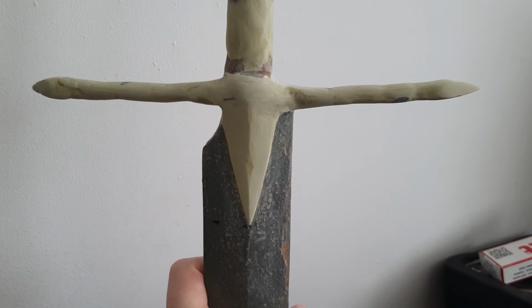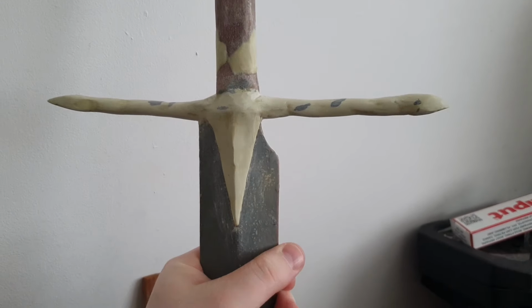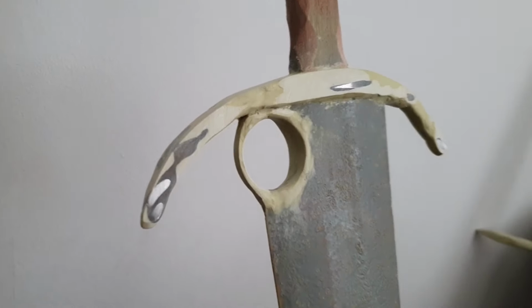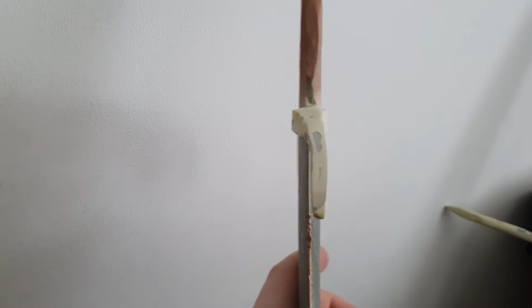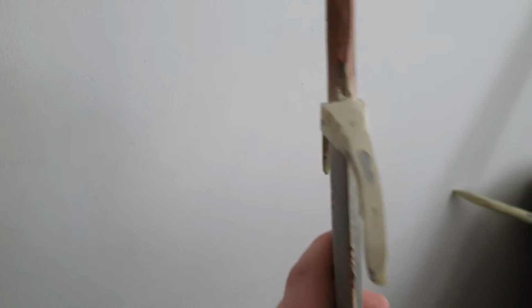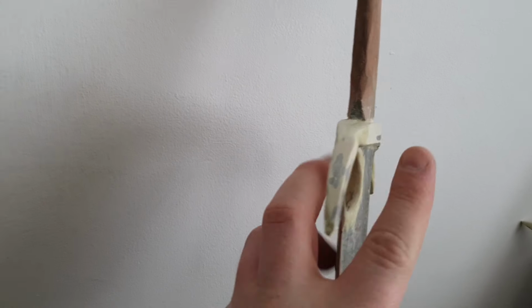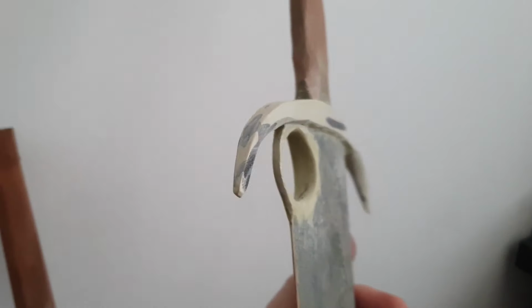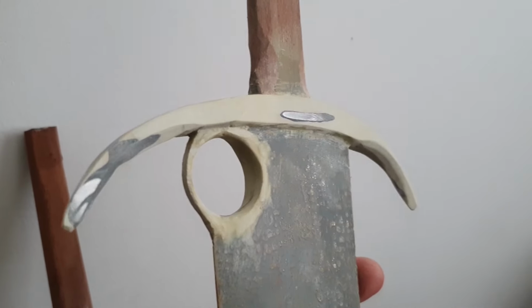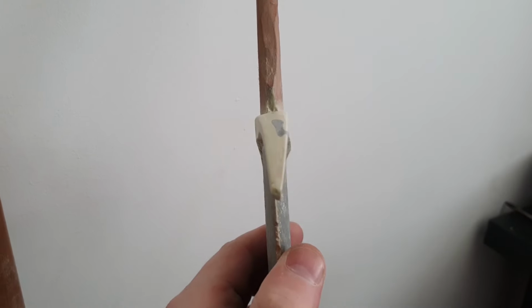At this point I started to want to true up the guards a little bit because they were wire and kind of handmade sculpted onto the swords. They weren't as straight as I would like, so I went in using the belt sander and different passes of the milliput to straighten up that cross guard, refine the shape, get it looking more like an elegant tool rather than something that was made out of clay. So you can see in points I even sanded back down to the metal there. But yeah, it was just refining, straightening up and getting that guard to how I wanted it to look.